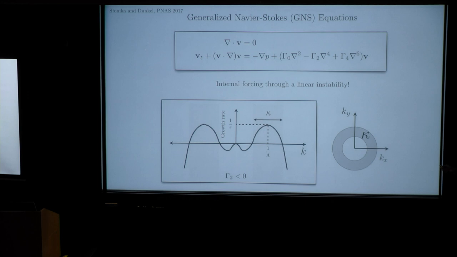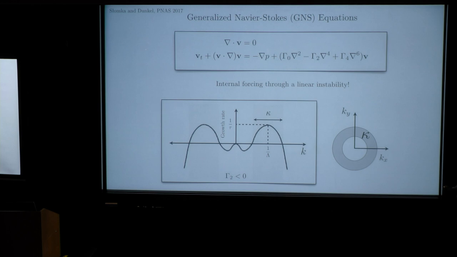Let me just clarify. By flow dependent, what I mean is that this is basically acting on the velocity field itself. That's what I mean by flow dependent. But we can talk about it later. Is it constant or is it some function? It is constant. Yes, the parameters are constant. I guess you're mentioning that the parameter should be a function. Maybe we can talk about it later.